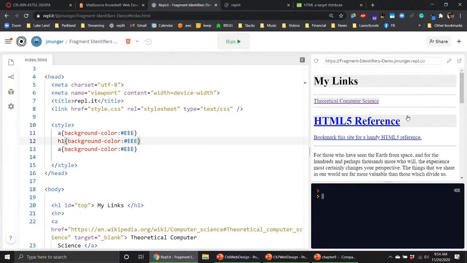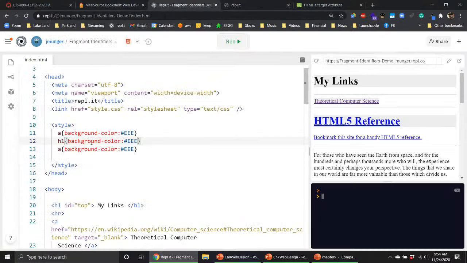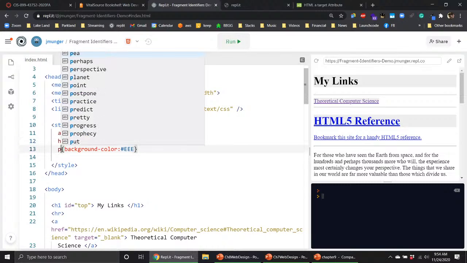So if you remember, a block element goes all the way across the page. All right. And then we have our paragraph, which is also a block element.